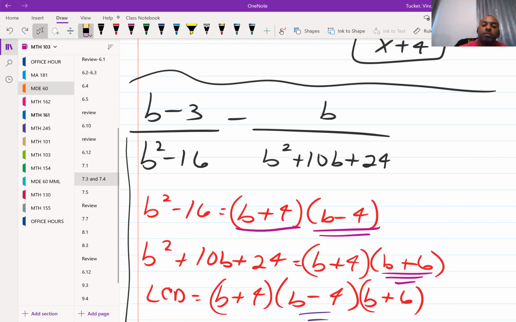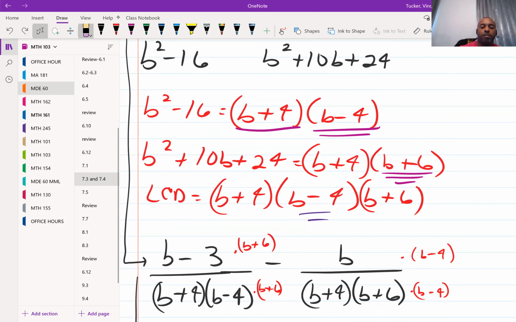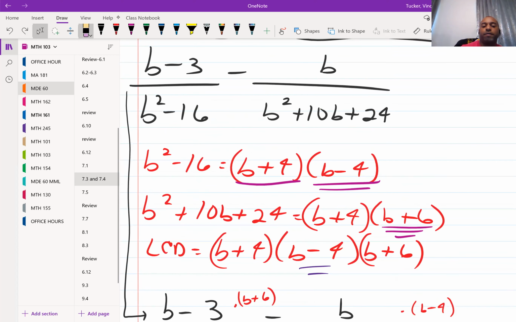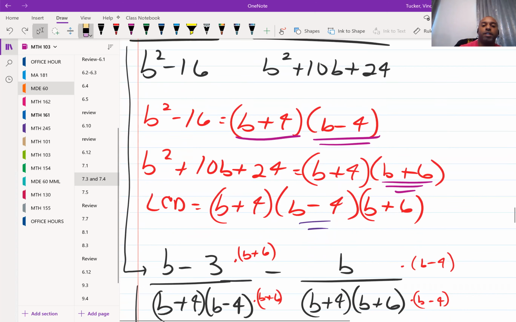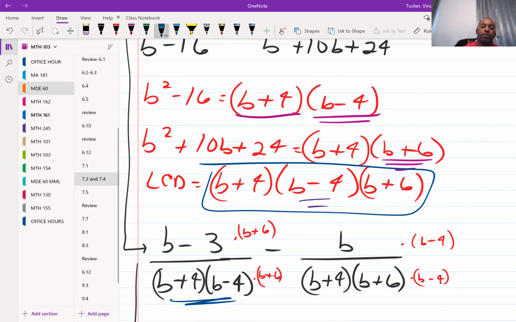All right, let's scroll up. So I wrote in black the same expression up here, but with the denominators factored, so we can cleanly see what needs to be added. We know that our LCD is this, but that first denominator is b plus 4, b minus 4. So I need to add b plus 6 to it. Sorry about that, I had to sneeze. And then the next one we factored out is b plus 4, b plus 6. So we need to add b minus 4 to it. So just remember what we're doing: we take our denominator, compare it to what the LCD is, see what piece is missing, and multiply that to the top and bottom.